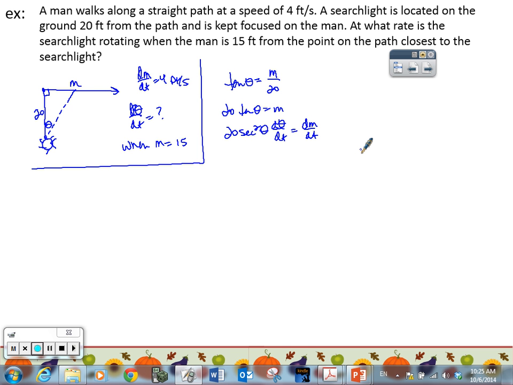Step 6 is subbing all the numbers in. If you see over there, all we have is the rate, dm dt, so that's helpful. But we have m equals 15. That's not the angle measure, so apparently there's some work we're going to have to do to find that. Now, I like secant, but if we use secant to find our angle measure, I'm going to have to find the hypotenuse, and I just don't really want to mess with that. If you like secant, you can leave it there and do it that way. But I'm going to change secant squared, using the Pythagorean theorem, to tangent squared plus 1 so that I can stick with tangent.